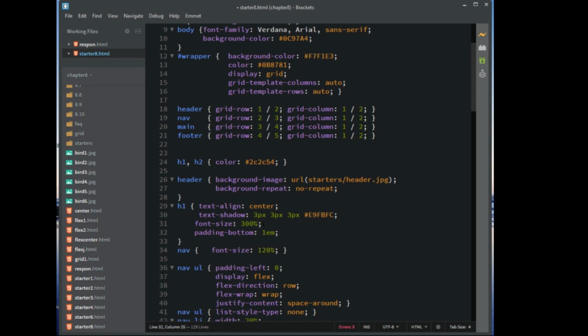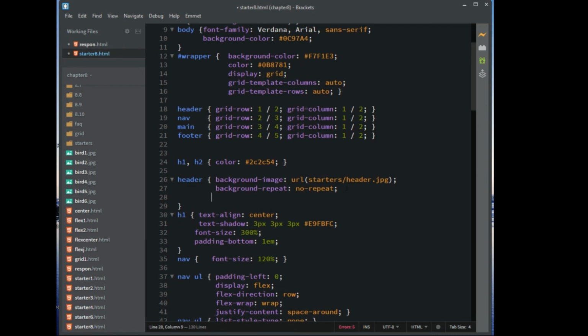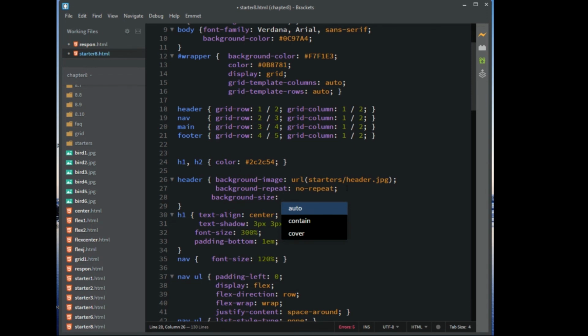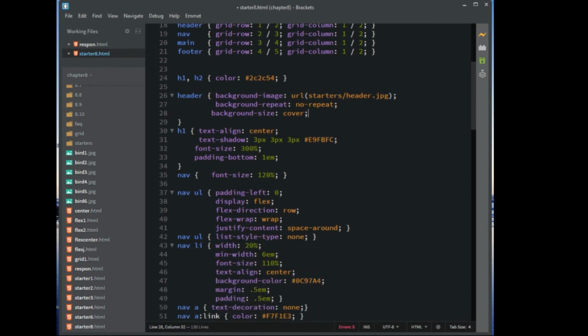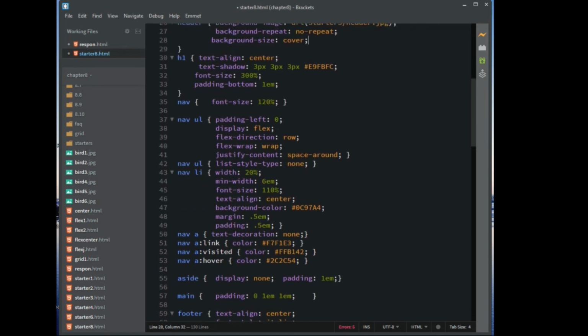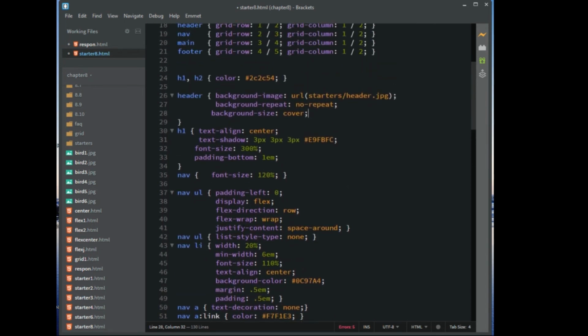And then in the header, we're going to put the background size to cover. We're going to use cover, so it's going to cover the space inside the box. The next thing we're going to do is go to the image, and I think we have to create this one.